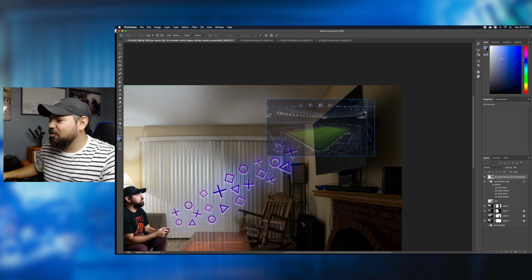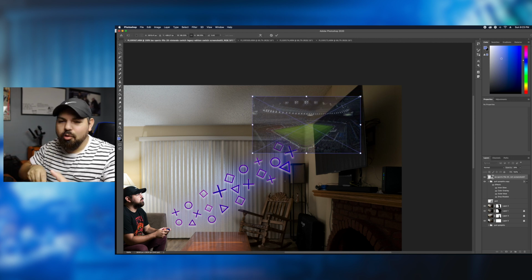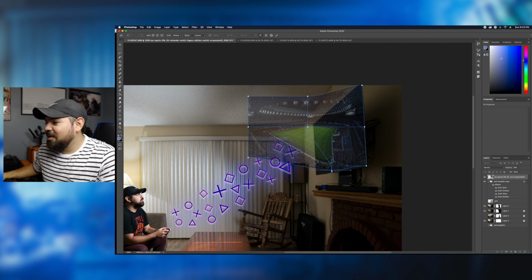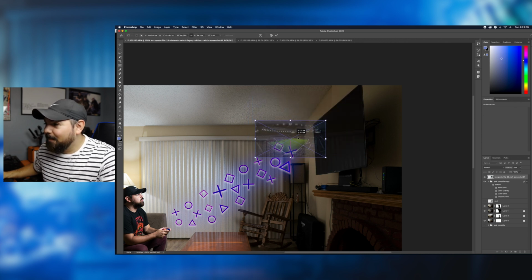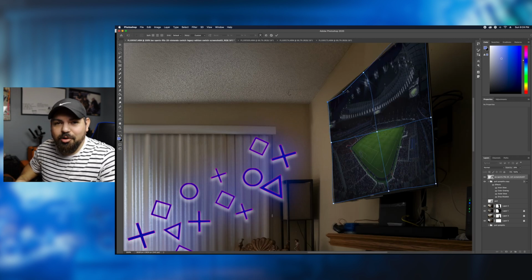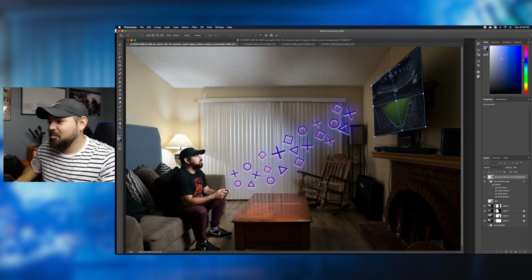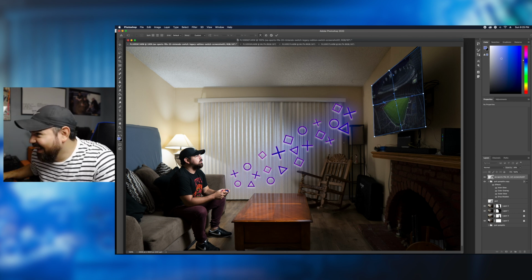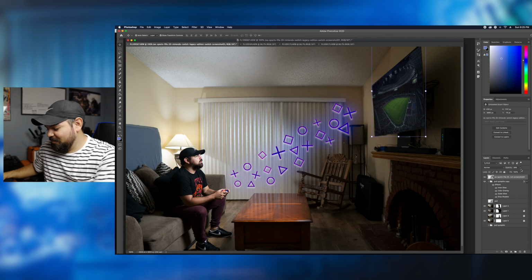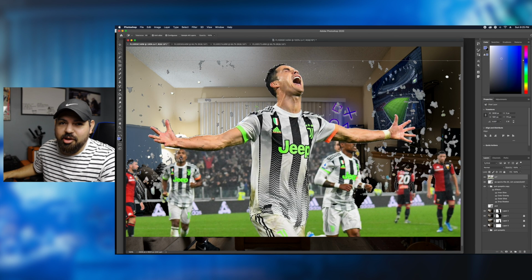I found this feature that divides your picture into 4 and lets you control the corners and the middle and all that. And I'm pretty sure it's not the best, but I made it work somehow. And yeah, I ended up with a photo on my TV that looks like it was on the TV. I warped it. You can do some magic with Photoshop.